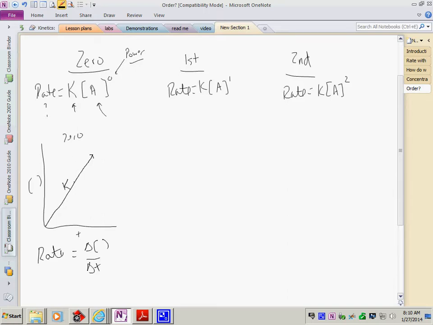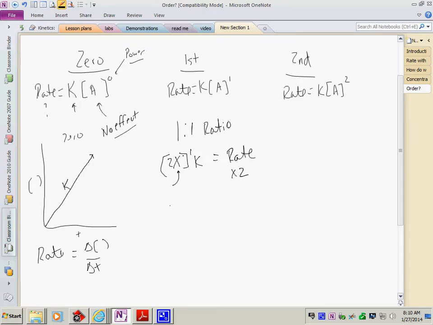So now, a way I look at this is that essentially zero order, there is no effect on rate. For this one, it is sort of a 1-to-1 ratio. That's how I think of it. If I double my concentration, let's go 2 times, and X represents your concentration, I double it to the first power, and your K value is constant, then your rate will be times 2 as well.